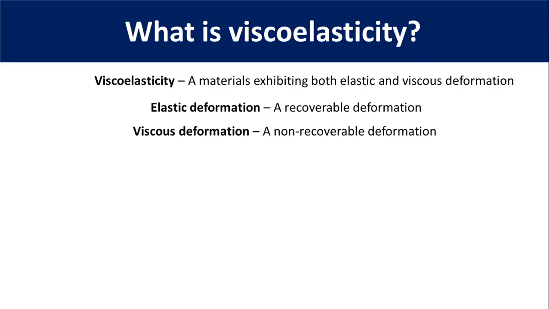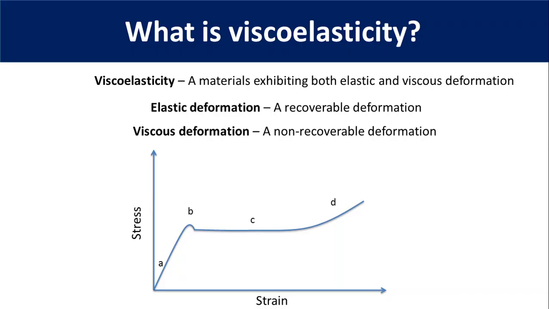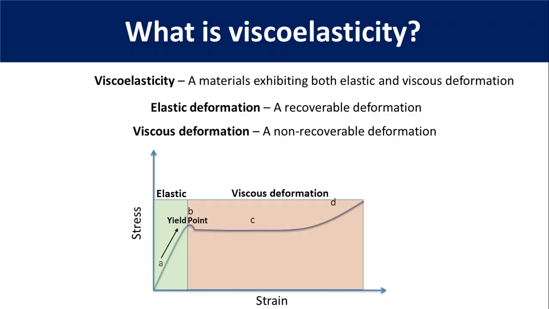It seems odd that polymers are solid at room temperature but they may deform like a liquid. Before going into why, let's first discuss how polymers deform under stress. At small deformation, stress increases linearly with strain. This region is called the elastic region because the sample can return to its original shape if the force is removed. But once the deformation reaches the yield point, the sample starts to deform permanently. After the yield point, deformation is called viscous deformation, and here we can see that deformation is occurring without increasing stress.